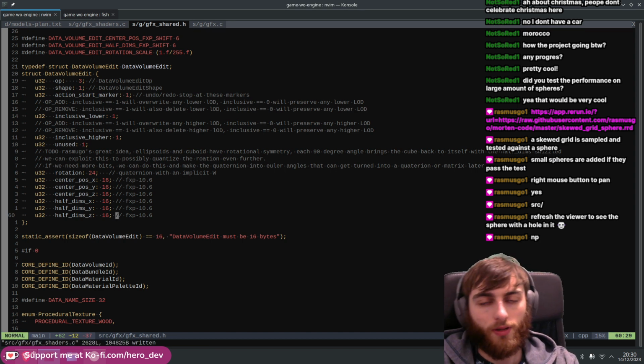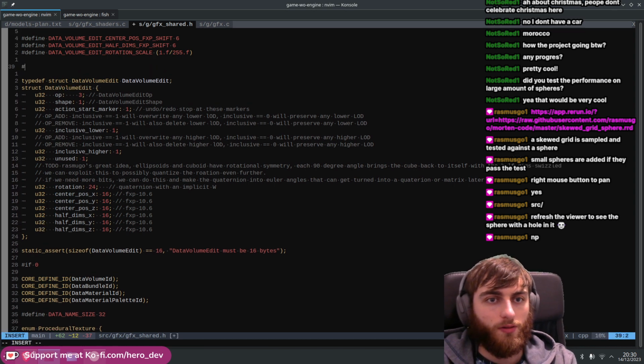So we want to have a way to sort of, we'll probably have a nice little macro where we'll just call it like pack fxp 10 6.